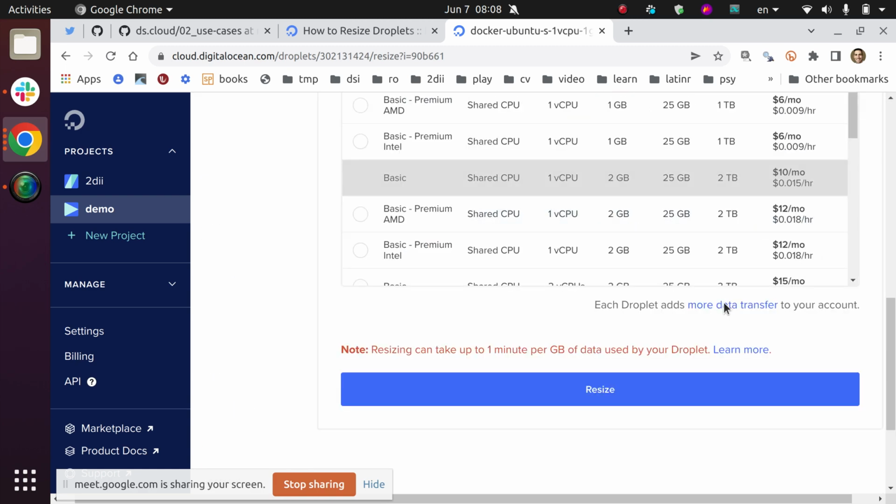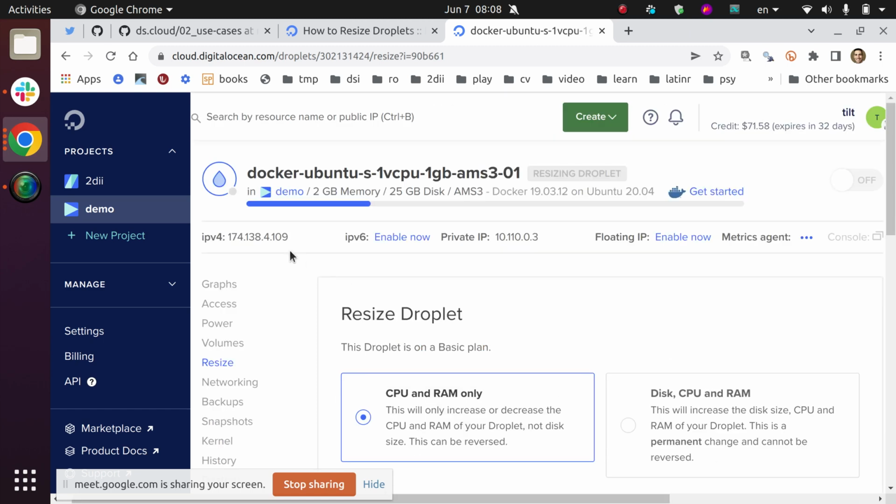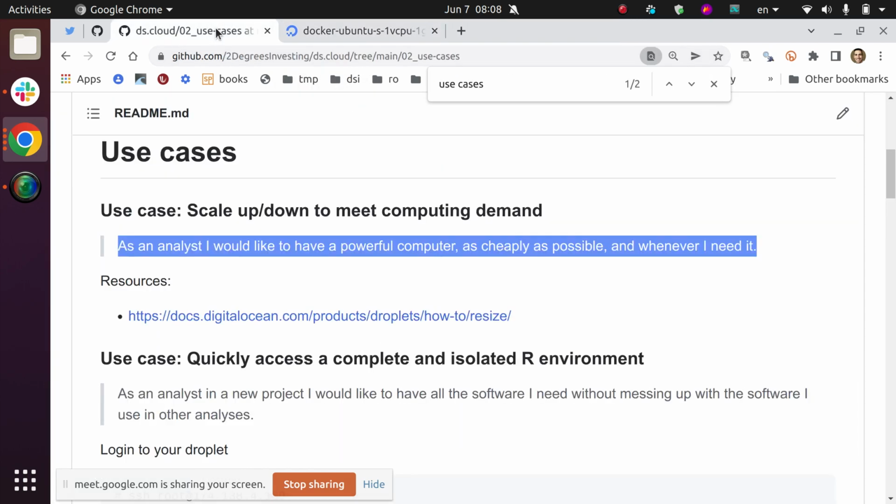So it's a good idea to turn that off, because otherwise your credit card will be charged. Now that it's off, I can scroll down and I see the resize button in blue, so I can click on it. If I scroll up again, you will see there's a progress bar going slowly to the right. It's going to take about a minute. I'm going to tidy things up, close that here, and go back to the content of today's lessons, because that's all you need to do.